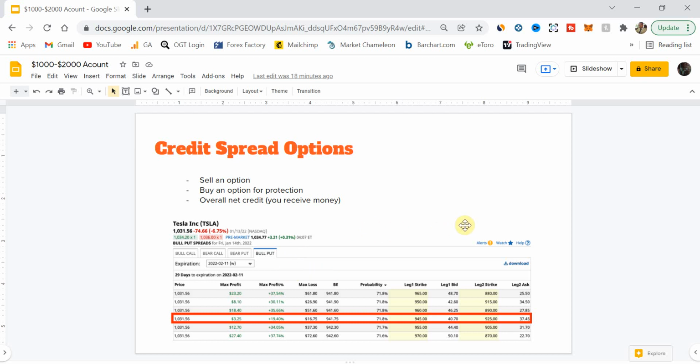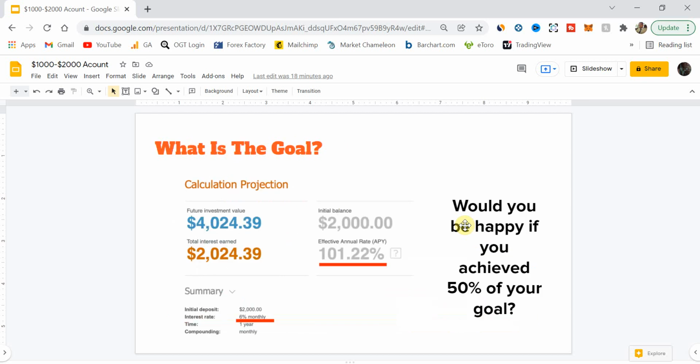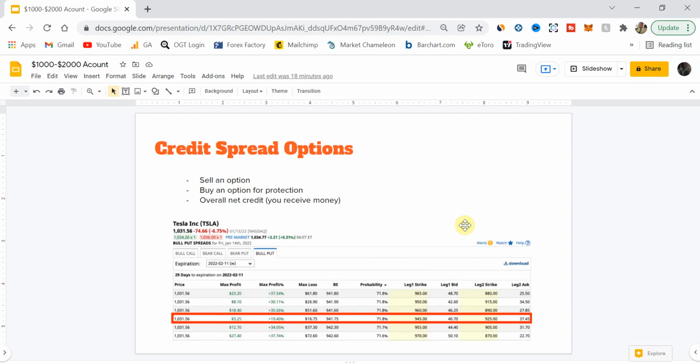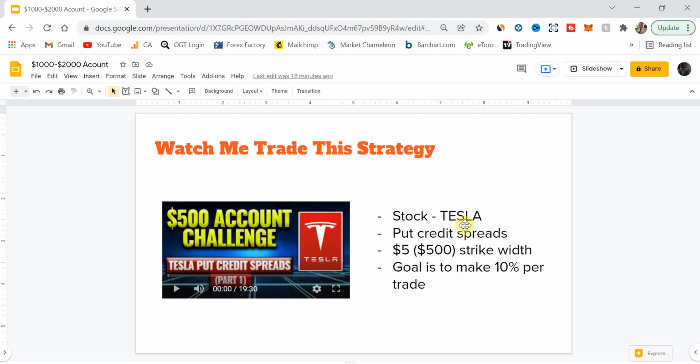And so in terms of managing this kind of trade, I talk about it a lot more inside the video I'm going to share in a moment, but I just wanted to explain how things like this become possible with trades like this, right? And again, it's all about doing this, seeing is believing, and putting my money where my mouth is. So I have created a $500 account challenge where the goal is to double the account.